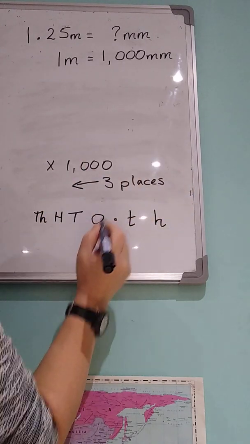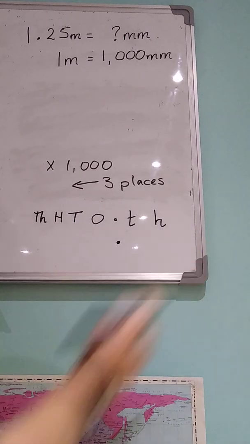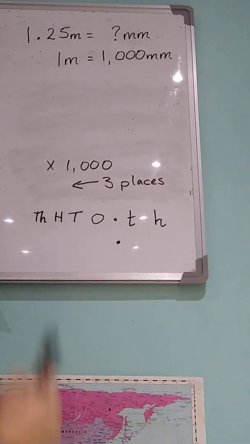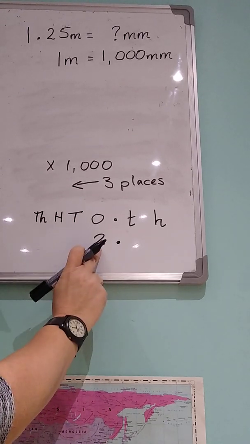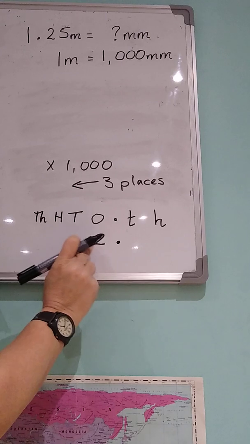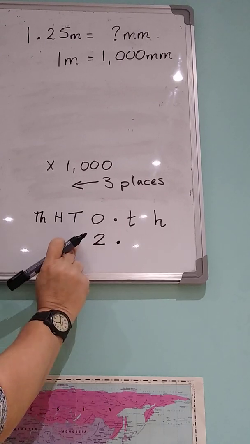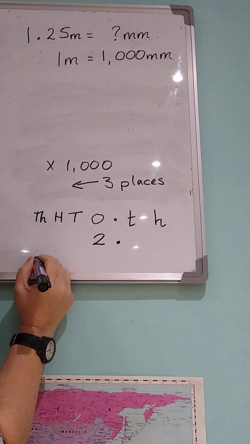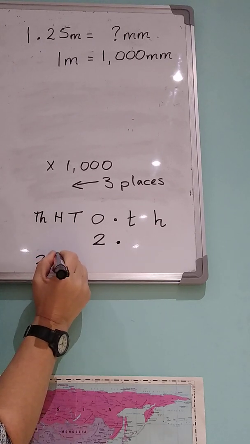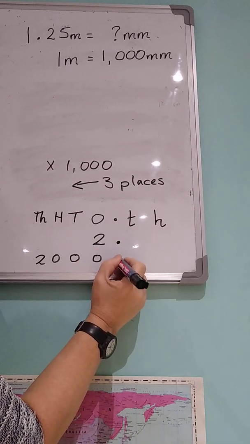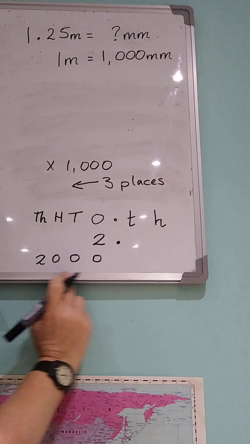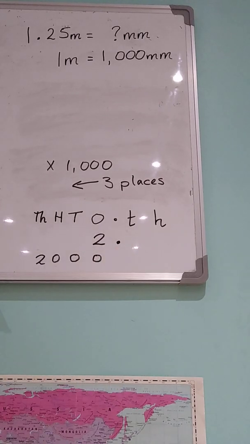So for example, let's have a look down here at my place value chart. Here's my decimal point. If I have 2 in the ones or the units column, if I want to multiply it by 1,000 and move the digits 3 places, so it jumps 1, 2, 3 places, it moves to here, and the other columns are filled in with a 0. If I wanted to keep the decimal point then I could, but there's no need here because the number 2,000 is a number that we recognise well. 2 multiplied by 1,000 is 2,000.